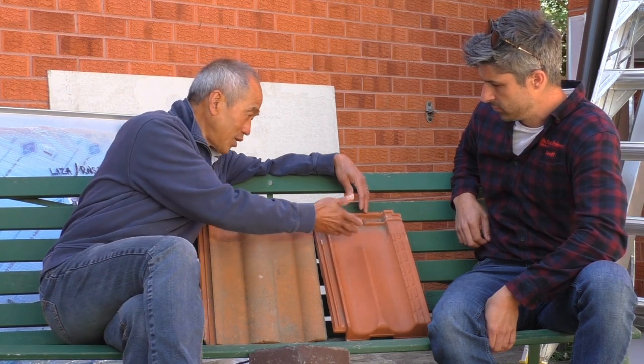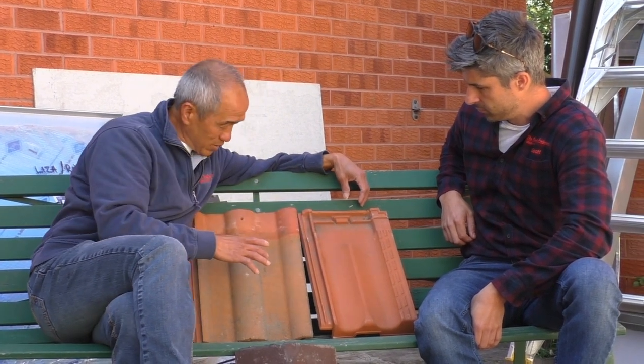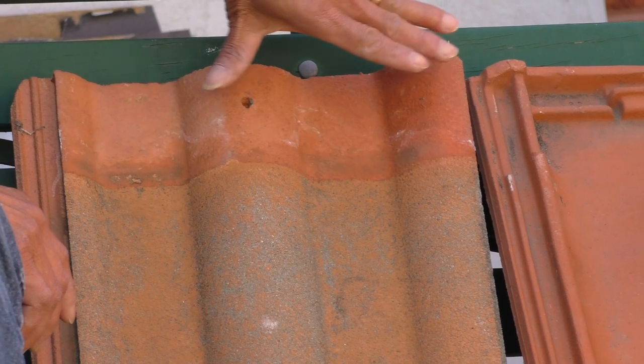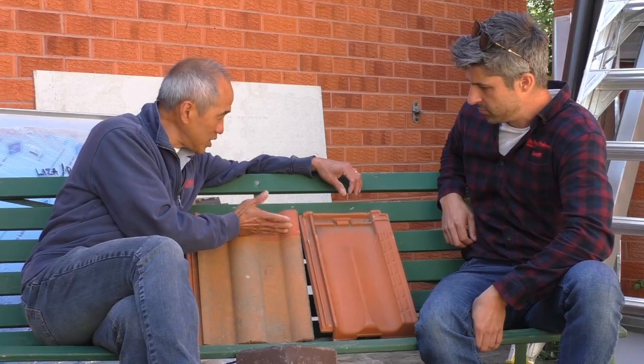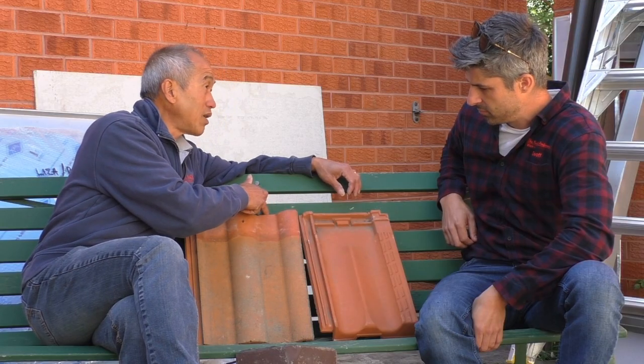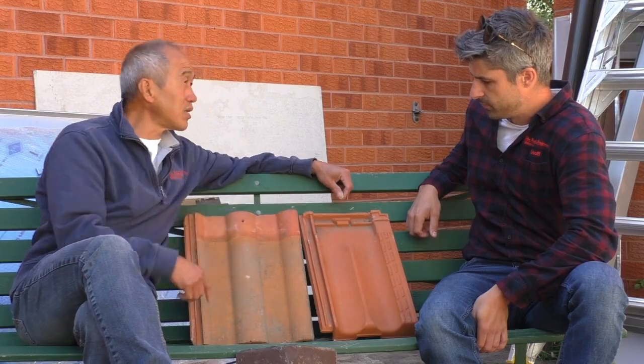Whereas in any other situation, if you've got a terracotta tile that's been cut halfway to fit on the roof, then it becomes similar to a concrete tile where you've got no upstream protection. When you have no upstream protection, the water in theory can — if it sits behind the bedding — go behind the tile and cause a leak. So a terracotta tile when it's full at the top of the ridge line generally won't have too many problems, whereas a concrete tile will always potentially have problems, especially if there are no weep holes. That's a disadvantage of using a concrete tile as opposed to a terracotta tile.